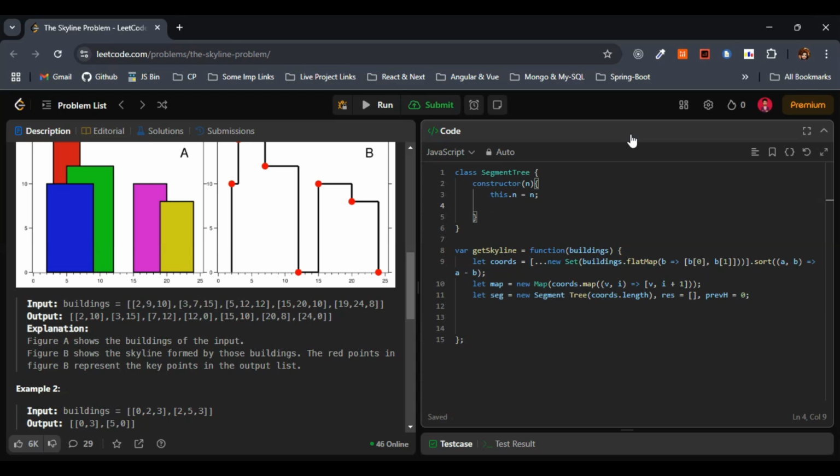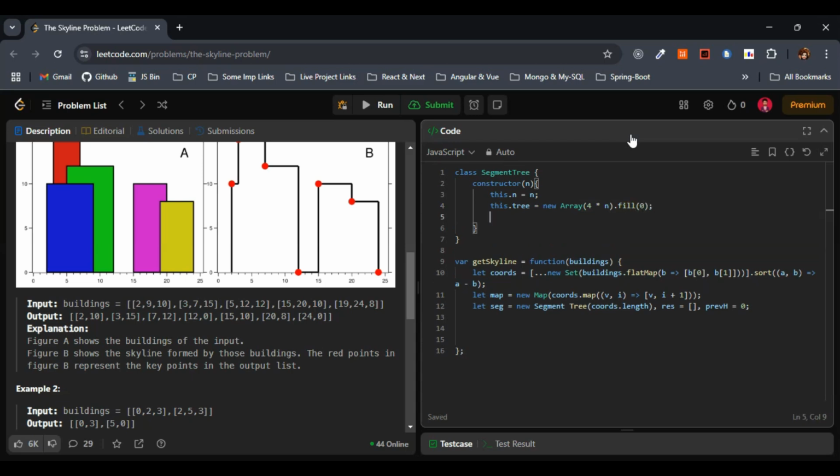Next thing is we have to initialize the segment tree to store the maximum height. So maximum height will go this way. This is simple. I'll just give here this.tree, and we are going with an array of 4 times n in this case. Let's fill this one with 0. We are going with the segment tree to store the maximum heights here.